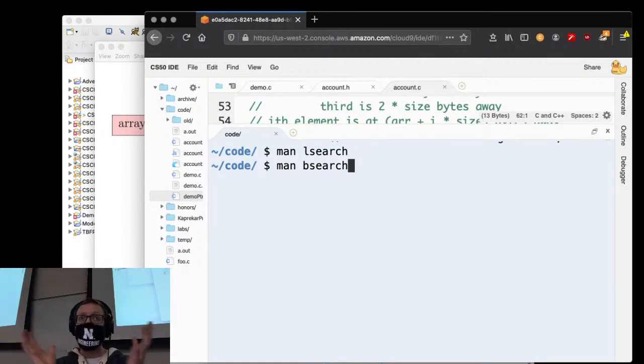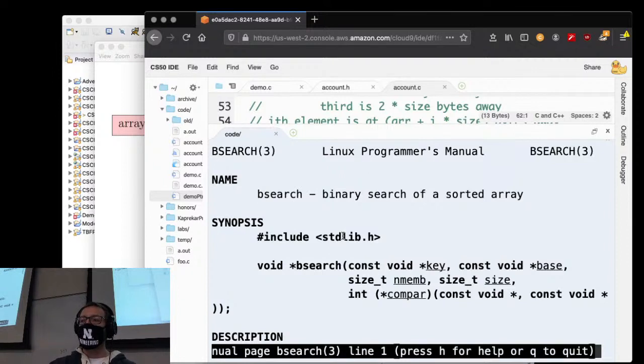Because linear search doesn't make any assumptions about the input. Binary search assumes that it's already sorted, so that it can look here in the middle and say, oh, okay, it's over here, or if it's over here. And then it can cut it down in half each and every single time. Binary search is even more standard. It's in the standard library. Why we have a separate search library, don't ask me.